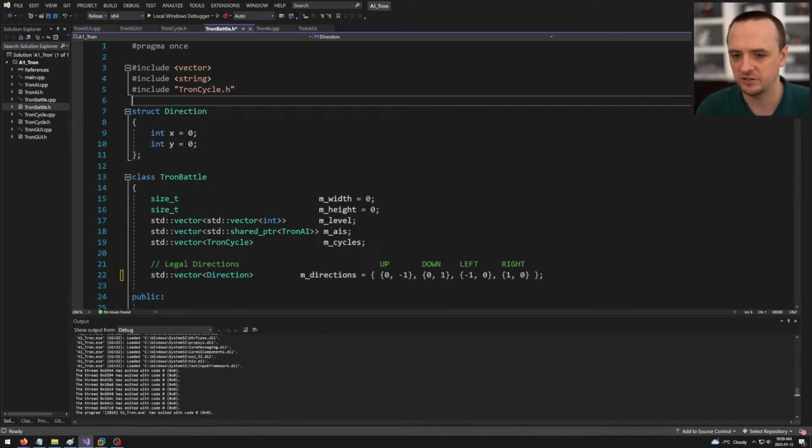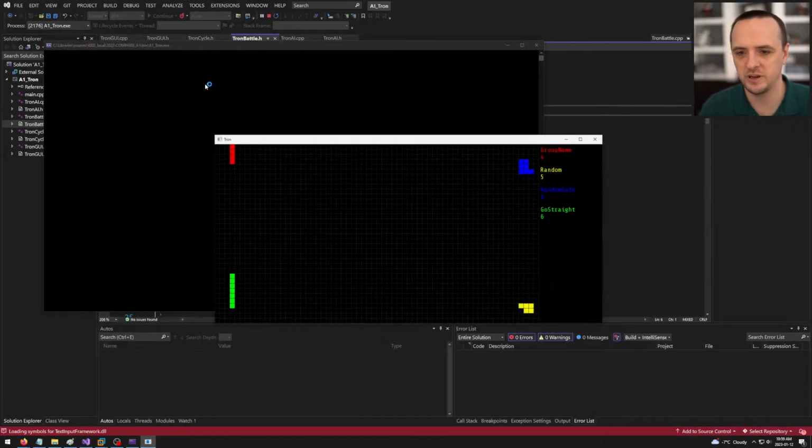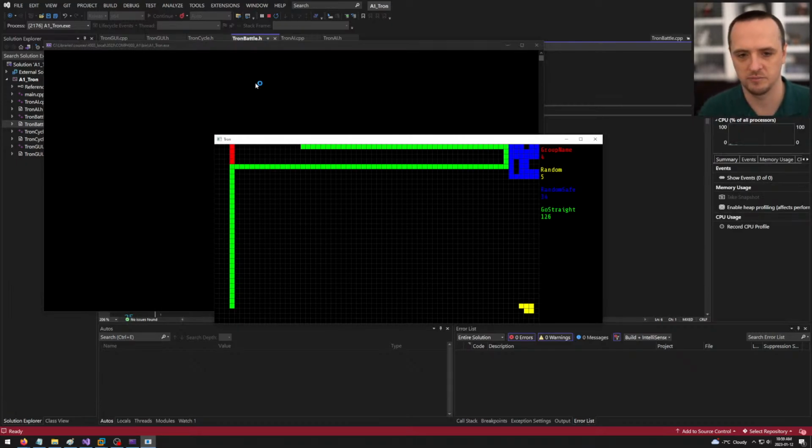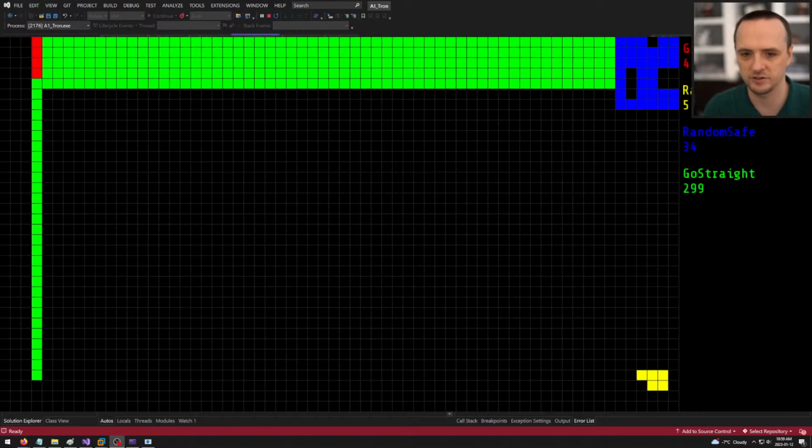I'm going to close down the virtual machine because it's a bit slow, and I'm going to pop over here to our actual real desktop machine where I have Visual Studio open with the actual project files in the background. If I click run local debugger, it will compile everything for me, and it will run the Tron game. Perfect. Now I should have a little option down here to click this to maximize the Tron. Perfect. All right.